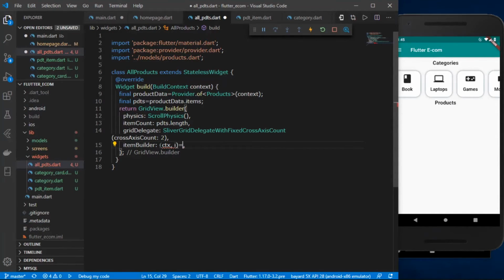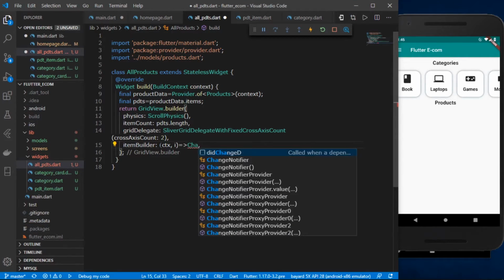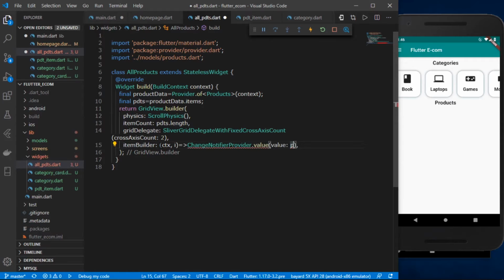And yes, it is going to take the value of the change notifier provider. So change notifier provider dot value, and the value would be the products at an index of i. And also we are going to give a child to it, so the child would be the product item.